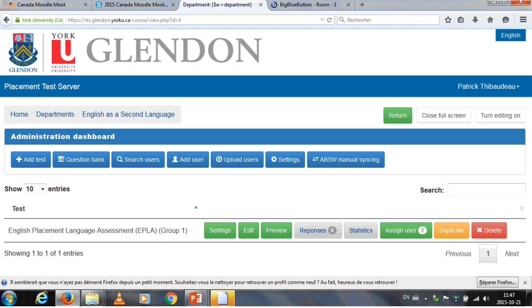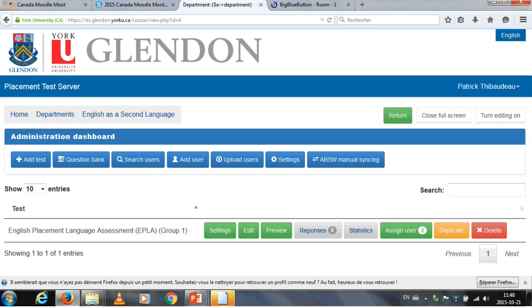And for those who are familiar with Moodle, you can go edit the quiz on the side blocks. You go edit settings and preview and all that stuff. I took all those blocks away. Again, this is just to simplify the interface so that people know exactly where they have to click. There's no clicking around to get to the same thing. You want to edit the settings, you click on the settings for that quiz. You want to edit the quiz, you click on edit, preview, and so on.